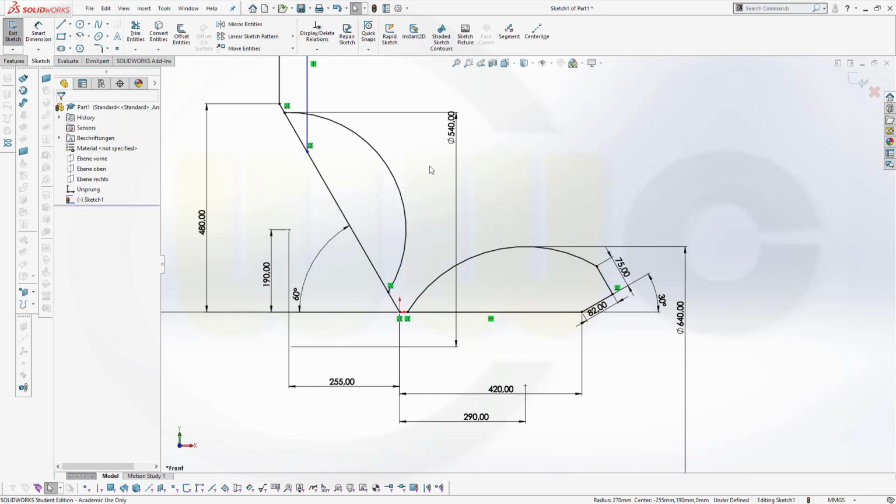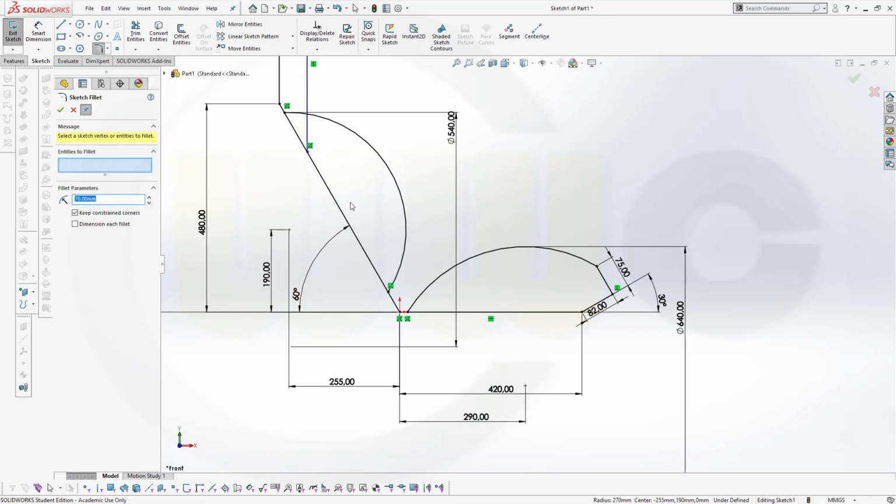So maybe that's 640, yes, that's 540. And that radius should work.